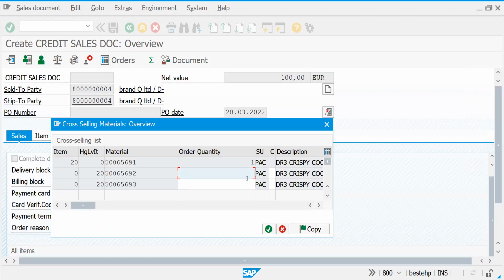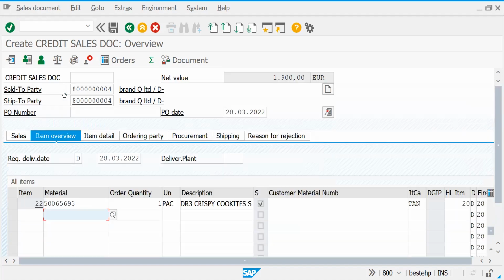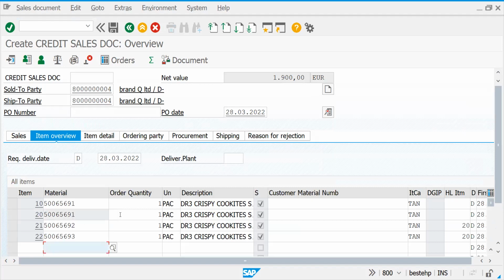So now I want one charger. I just want one pair of headphones. Let's assume, because these are the biscuits, I'm just telling you as an example to map in your mind. Okay, this is 20. So let's copy this. If I copy this and you go and see the item overview, your materials will be copied. With your main material, your sub items also will be copied. This is the proposal.